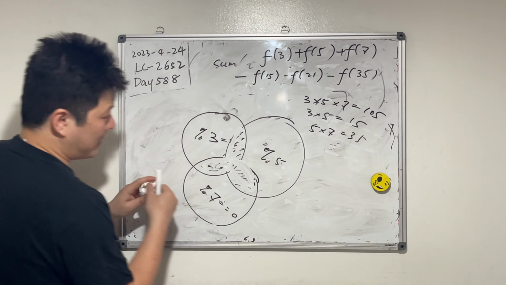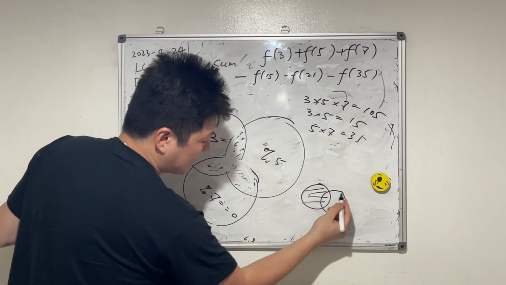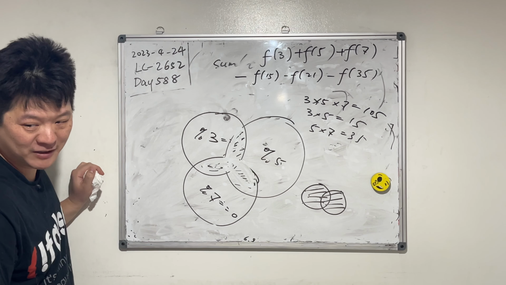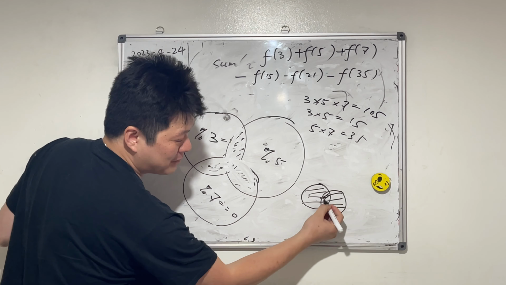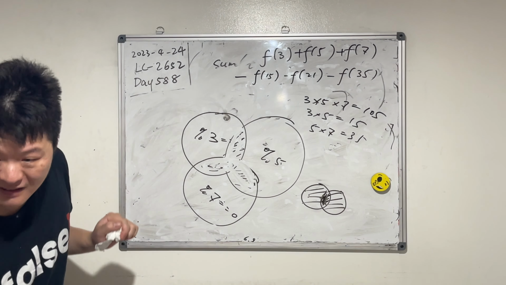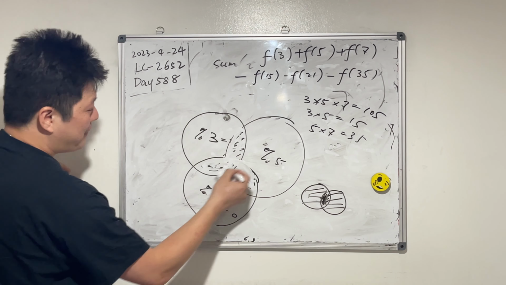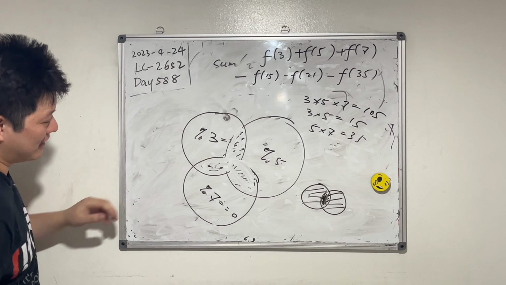105. Yes. Just imagine 2 circles, this one plus this one. Overcounting, right? So we have to deduct this bit, because this bit is added twice. Same here: this bit, this bit, and this bit, there are 3.